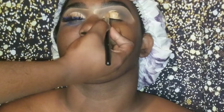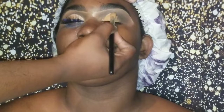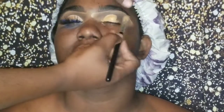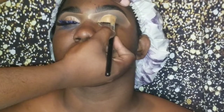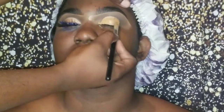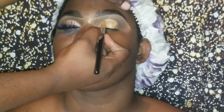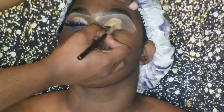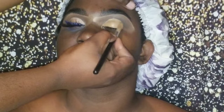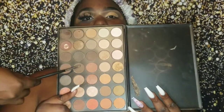But anyway, I'm taking the concealer again using the same flat top brush and I'm taking my time to create that cut crease here guys. I always tell you guys, when you're doing a cut crease, you want to ensure you take your time and be very precise with your hand movements. You want to make a half circle over the lid. Like I said, taking your time is very, very imperative. You don't want to rush it. If you rush it, it's not going to come out properly. So you have to be careful.